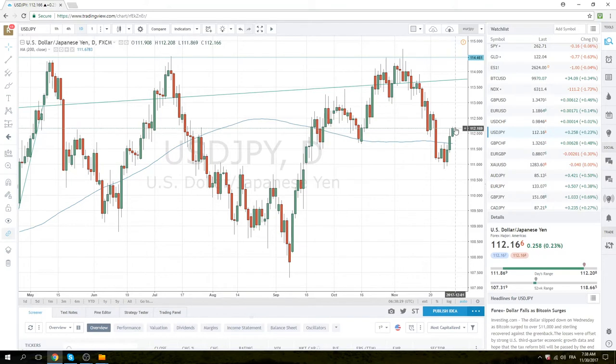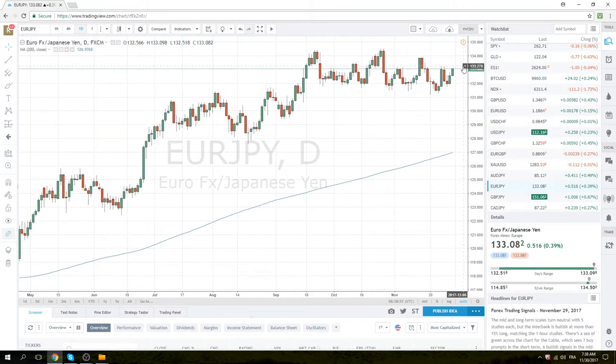Dollar/yen itself is technically not super clear. If you want to trade the dollar/yen side of it, you want to try and pick up cheap dollars. Keep in mind today is month-end — there'll be a month-end fix which undoubtedly will be a dollar sell, but we want to try and pick up dollars and use 112.70 as your kill zone.